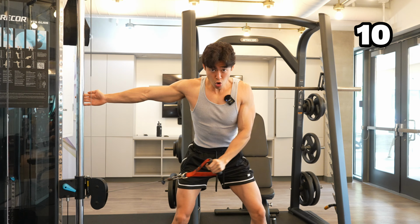So for our fourth exercise of today, we're gonna be moving into biceps, the preacher curl. So if you don't have a preacher curl machine, an easy workaround is using an adjustable bench. You can set it around 45 degrees and do these unilaterally, and I'll show you how right now.